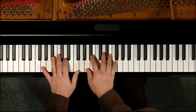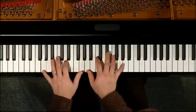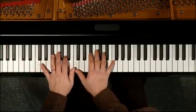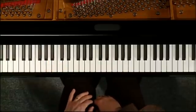And by block chords, you mean all your fingers are coming down at the same time? Right, coming down at the same time, instead of rolling them, just to add a little bit of variety. Okay, now play around a little bit with the melody, just single note at a time for me.